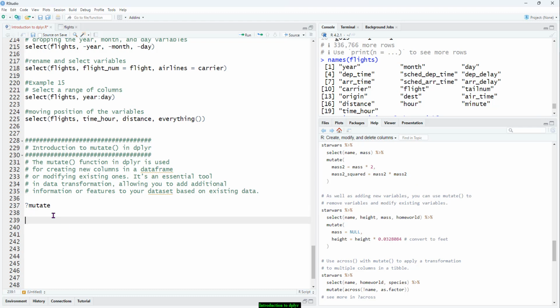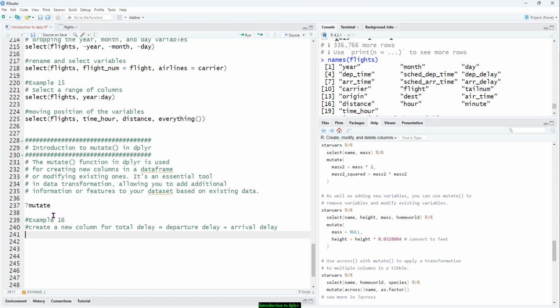For example, this is example number 16. We want to create a new column for total delay. Total delay is equal to departure delay plus arrival delay. This is the total delay definition.